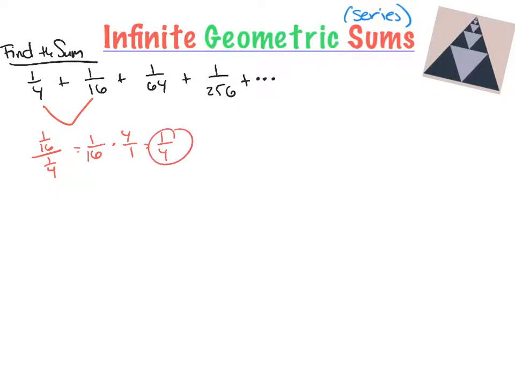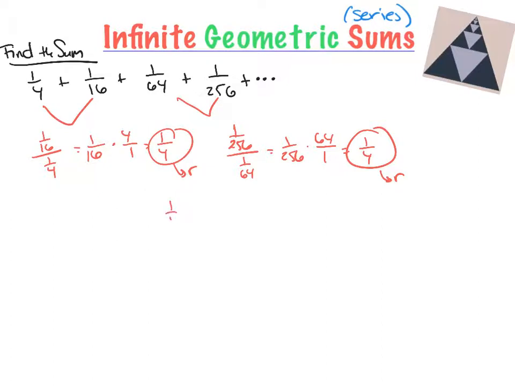Oh, interesting. Okay. Let's take any other 2 terms. So 1 over 256 divided by 1 over 64. 256 times 64 over 1, and using your calculator, go right ahead. This reduces to, again, 1 over 4. So making sure all of these are equal to the same. This is certainly a geometric series. Every term is multiplied by the same number r of 1/4 and being added up. Also important is that 1/4 is smaller than 1. So the series converges.